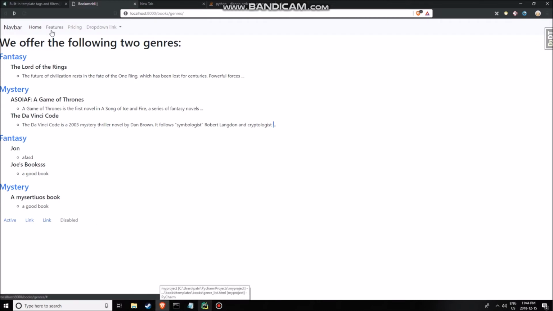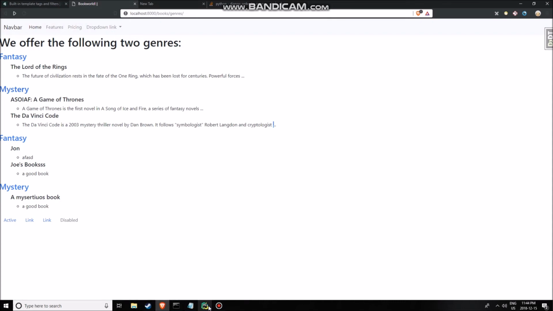The reason it happens is because when the regroup call is going through and creating all the tuples, the way our data is returned back to us isn't in order. So it ends up matching all the fantasy books, and then it gets onto a different genre, so it makes a new tuple. But then some of the fantasy books got returned later, and then it makes another new tuple for fantasy, and that's basically how it ends up happening.